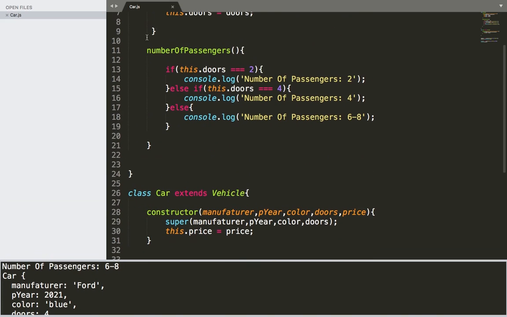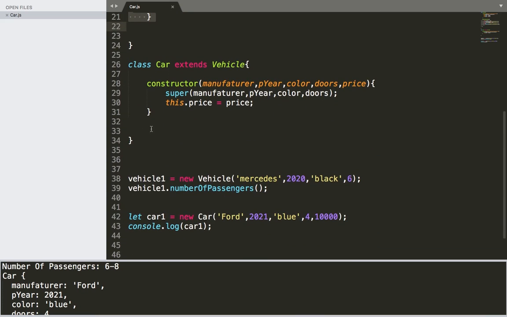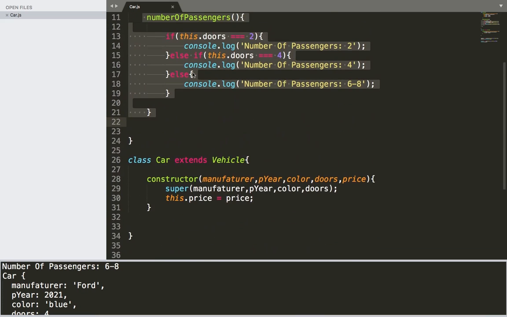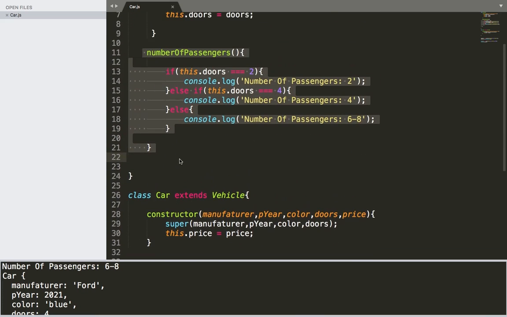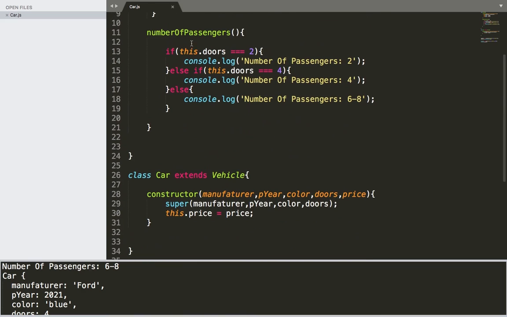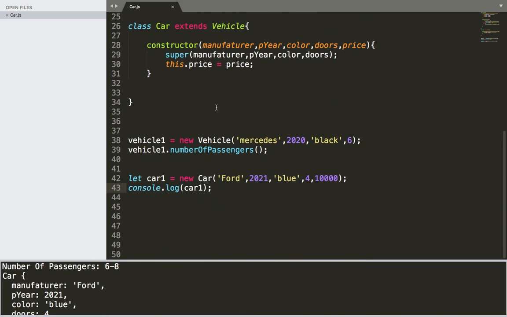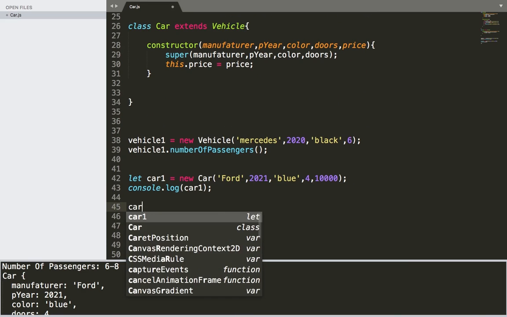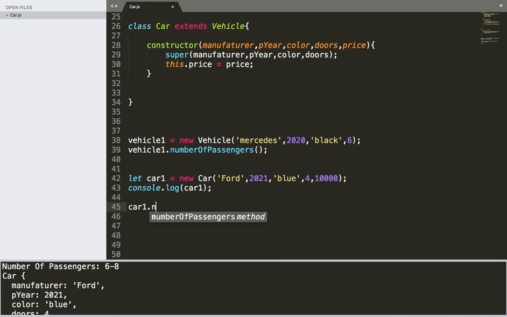And finally, we don't need to create this function or this method inside the car class. After using the extends, we already have this method added inside the car class, but we can't see it. So here, suppose that I want to call the number of passengers. Let's call car1.numberOfPassengers.